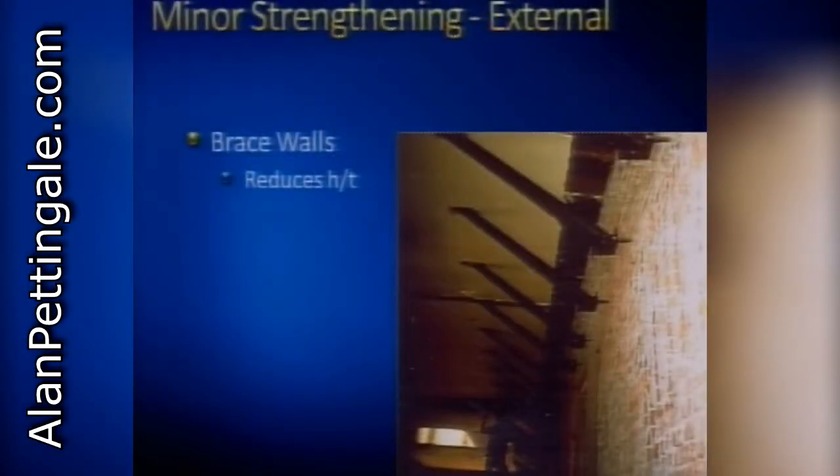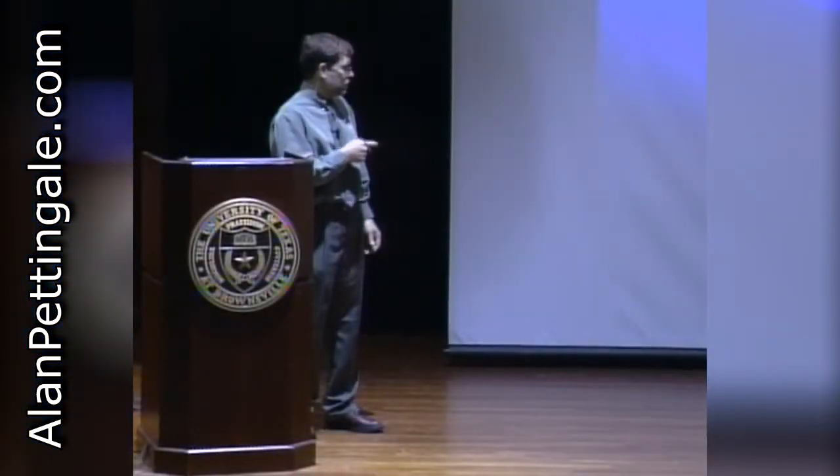Here's a good trick: sometimes when you analyze walls for resistance to lateral loads and the stresses don't check out, you can't make the material stronger, but you can reduce the effective height of the wall. By installing simple kicker braces from the wall back to the roof diaphragm, you've reduced the effective height of that wall - effectively taking the top three feet off. Sometimes that's enough strengthening so that you don't have to do anything internal to the wall system.